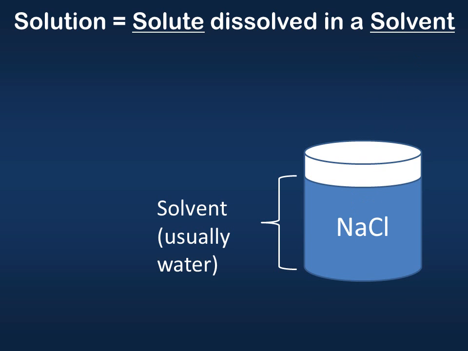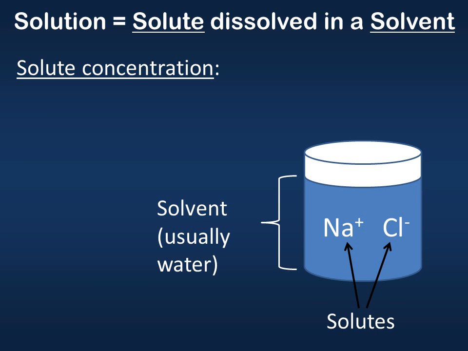Now, if we were to sprinkle some sodium chloride in there, our table salt, remember that this is an ionic bond and that water is an excellent solvent that will tear that ionic bond apart, leading to the individual ions. Then we would refer to these sodium and chloride ions as the solutes because they are what is dissolved in the solvent. Together we have a solution, a salt solution.